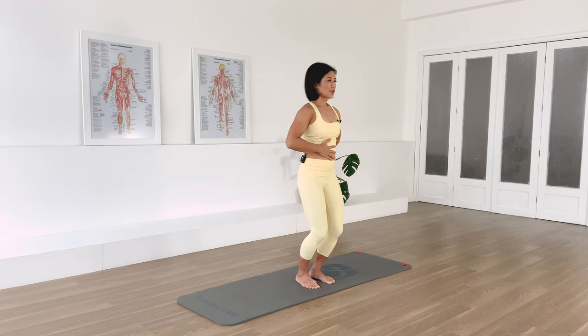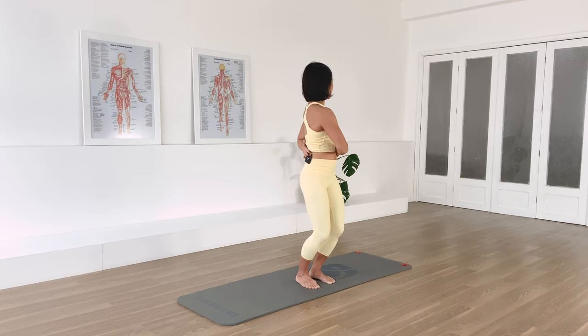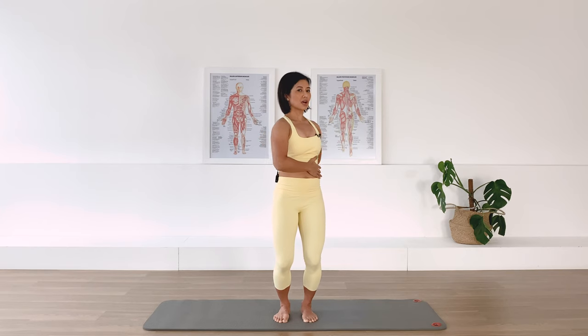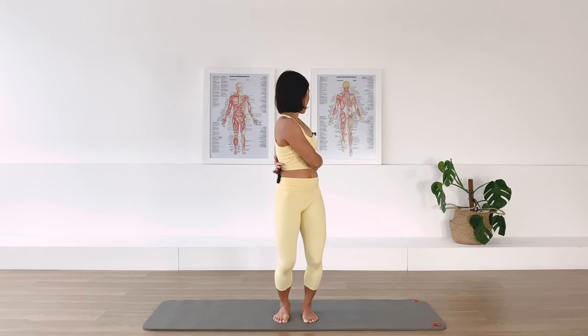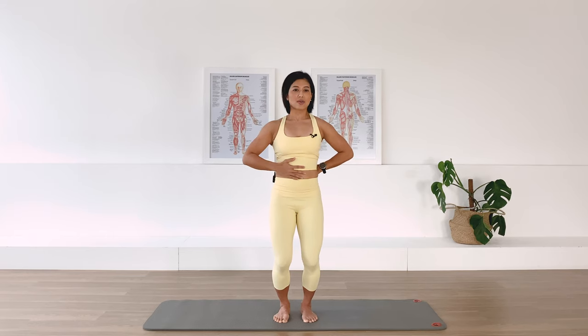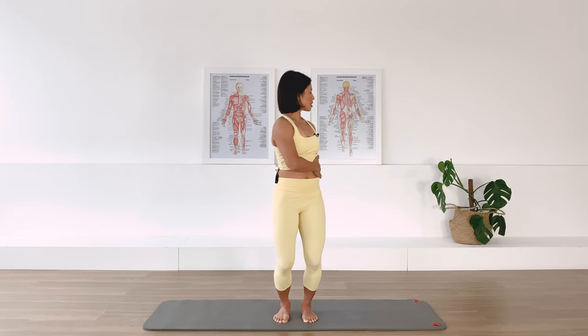And again, brushing the arm across, keeping the pelvis stable, and just see, can you rotate more with the guidance of your arm? And come back. And two more, we rotate as the arm brushes across the belly and the back, and come back. Last one, and we rotate, brushing the arm, rotate further, and then come back.